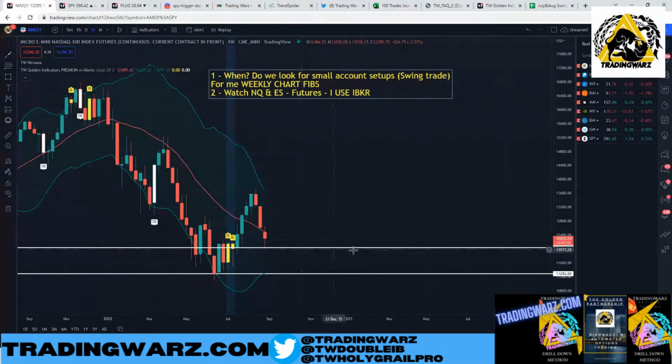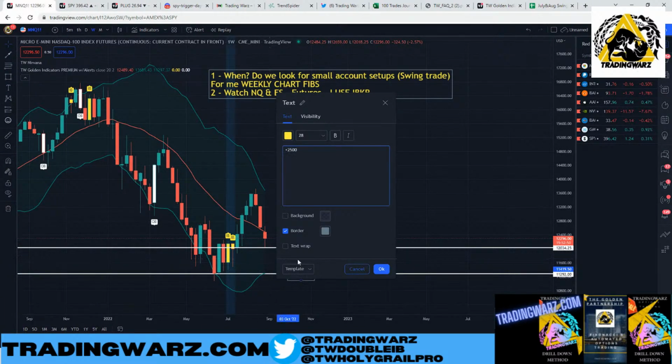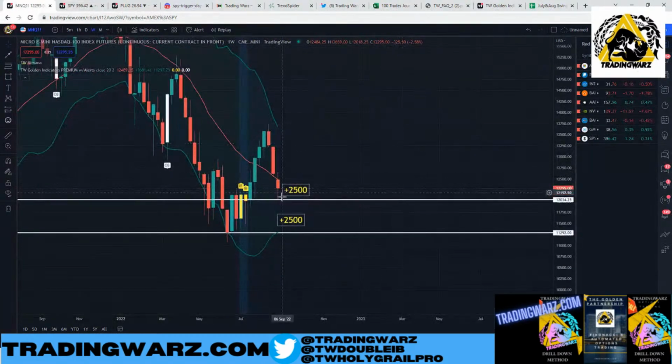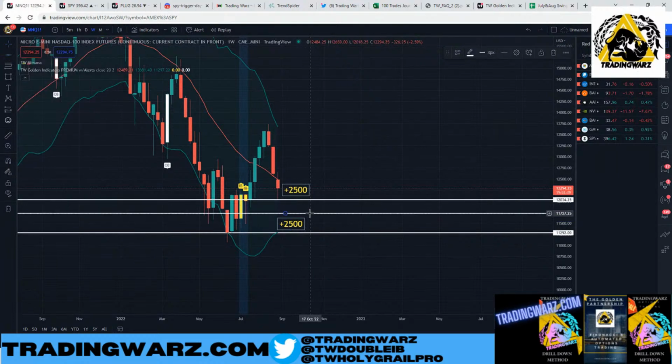So what I'm doing is I'm using the unrealized gains that I had on the first trade. So this is plus 2,500. I'm using that unrealized gains to buy another contract over here. Okay. And now my max stop loss is right somewhere in the middle. Okay. That'll be my break even right here in the middle. All right. So there's 2 ways that you can manage this trade right now.